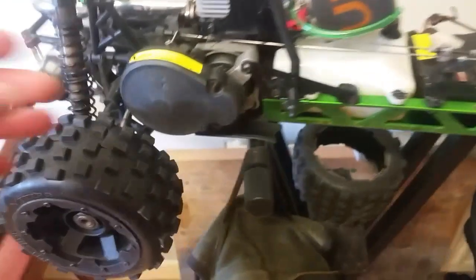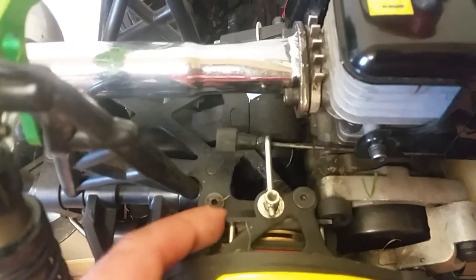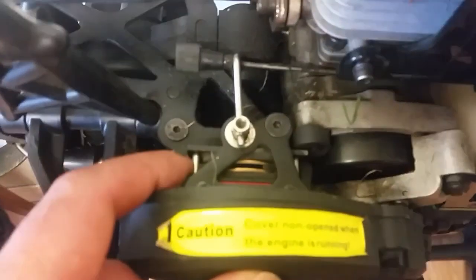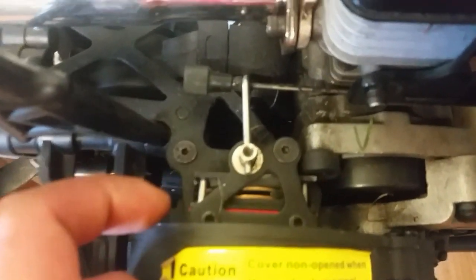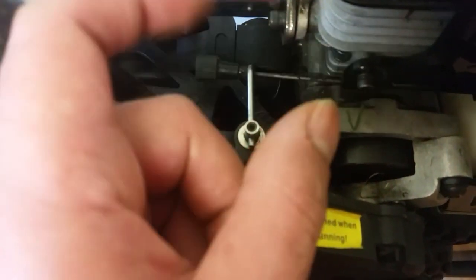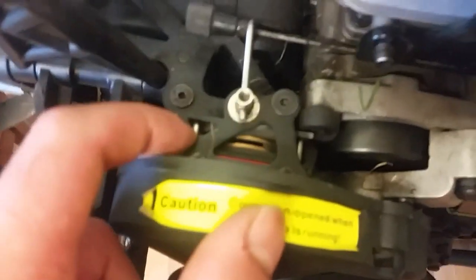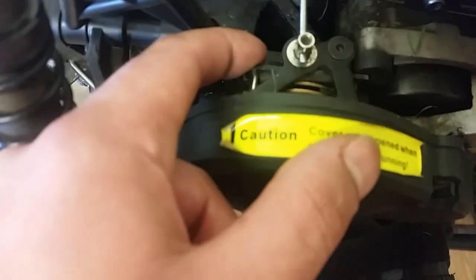And yeah, that's it. Another thing I did, I fixed my brake. I noticed one of the pins was missing, and so I had to find a pin to fit it. And what I've done was put a dab of super glue where they go in, so they don't come out anymore. But if in the future that happens, there's the ones that you can get with, what do you call them, grub screws. So the grub screws actually tighten into the pin, so it stops them from coming out. But if that is the case, I'll possibly just end up doing my own, and use normal M3 bolts, and just have them going that way, then put a nut on the other side, maybe.